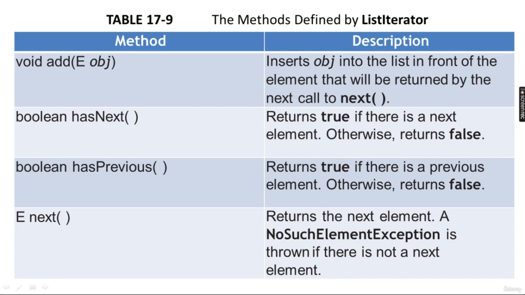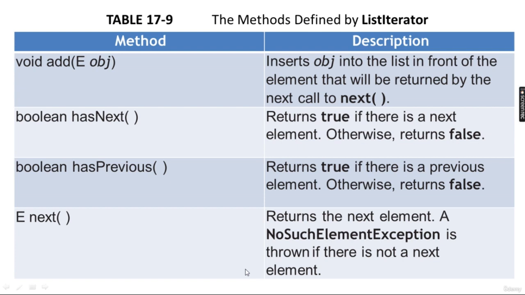Hello friends, in today's session we are going to see some new topics related to our chapter, that is the collection framework. We were looking at the ListIterator interface and the methods defined by it. Those were like void add(E obj), which inserts the object into the list in front of the element that will be returned by the next call to next.